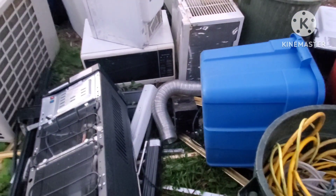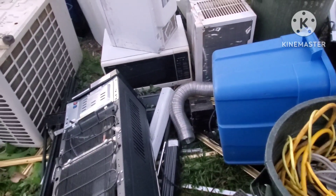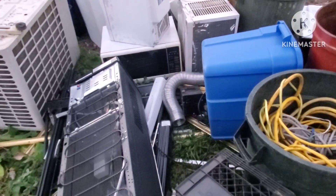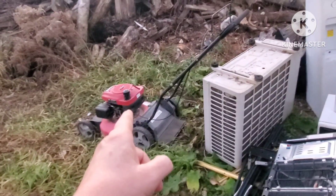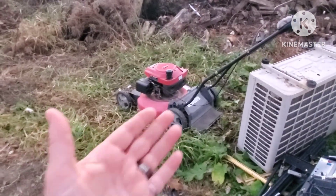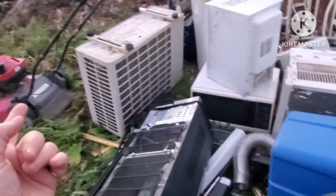Dirty aluminum, dirty stainless, motors - pretty much everything like that is around 20 to 25 cents a pound. I get so much of it every week that I always have at least one load of dirty aluminum going out. I've got a few more lawnmowers to bring up and put in one pile, then I'll strip them - steel bodies go in the steel pile and the dirty aluminum gets separated. At 25 cents a pound it adds up fast - you can make $100 like nothing.